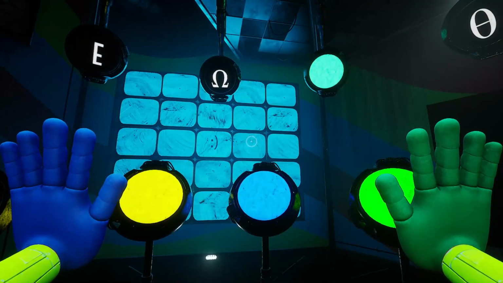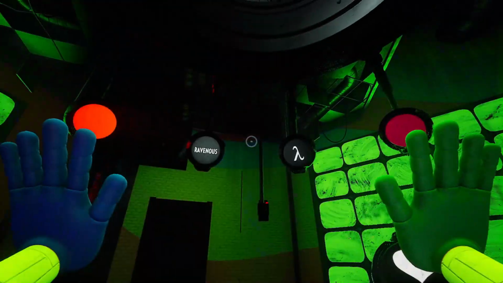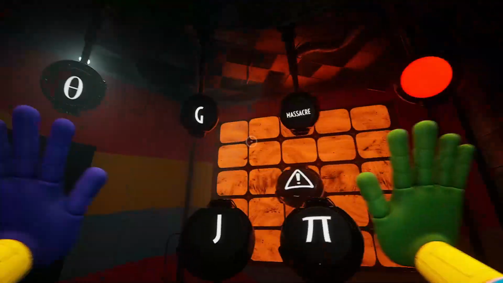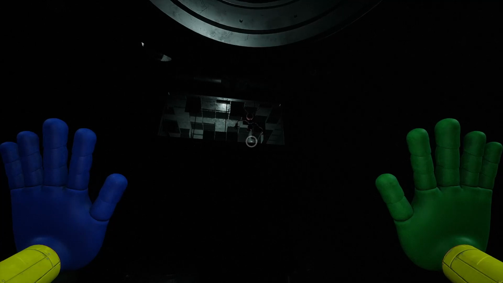Round 5. What? Green, massacre, green, orange, pie, red, what? Burgundy, massacre, smiley face, ravenous, red, yellow, red, smiley face, the quail. Okay. Oh, it broke. That's no fun.